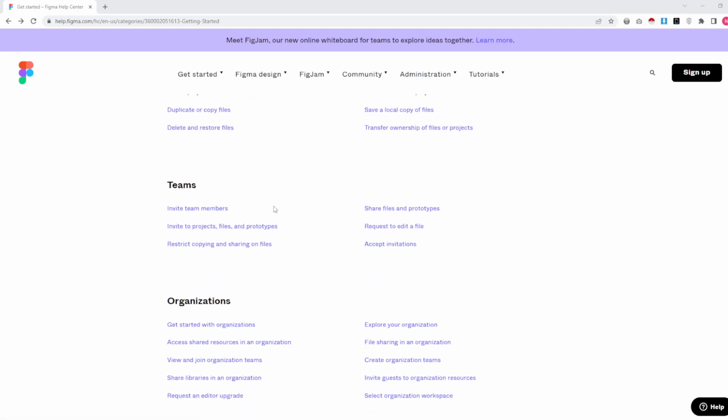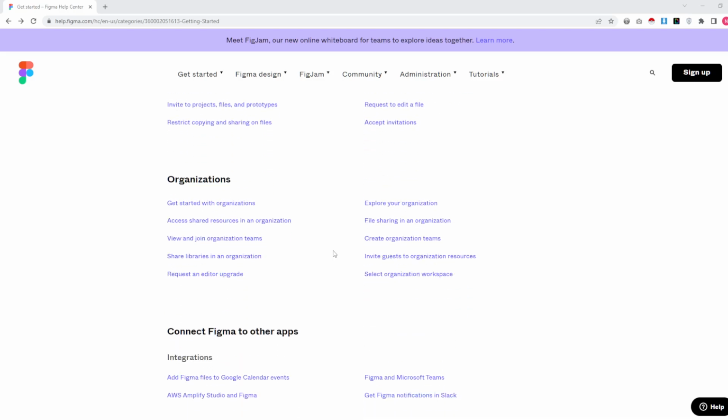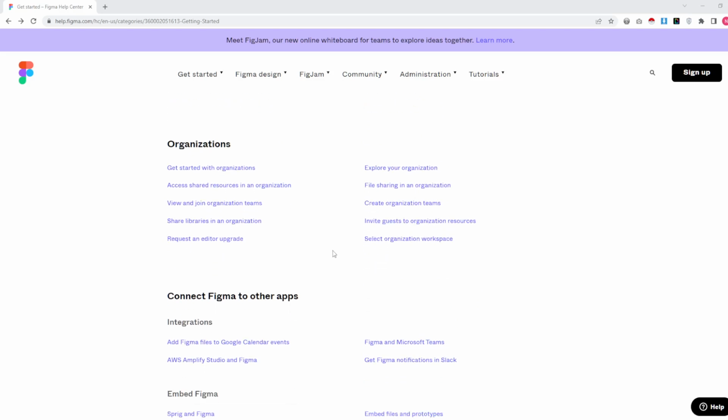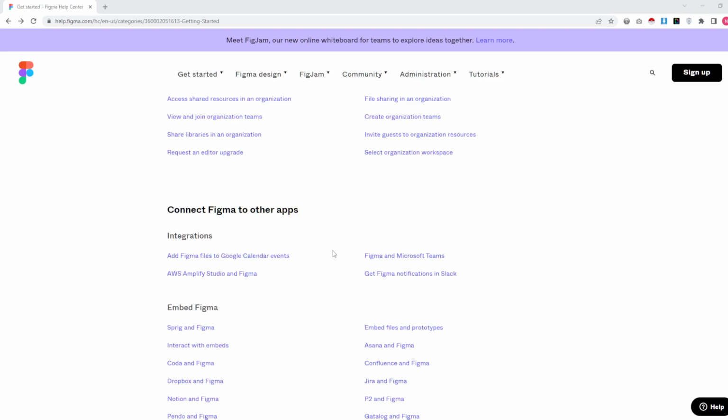As a team, you can invite more members for giving feedback on your design. You can also restrict copy and sharing of files. You can accept invitations from other members. As an organization, you can use Figma for creating a design team. So all those things are discussed in this help section.